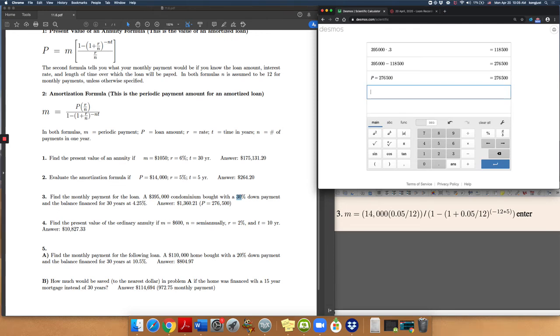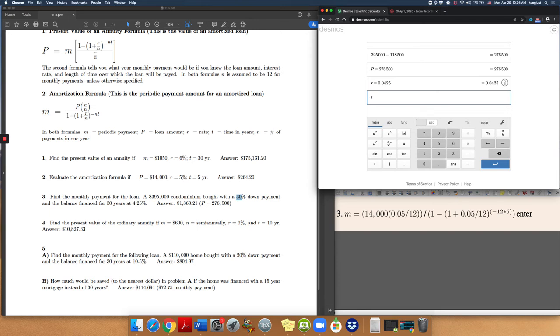We know the rate is equal to 0.0425. That's the interest rate. We know T time is 30 years. And it doesn't say what N is, so we're assuming monthly payment. Oh, it does say actually, it says monthly payment. So N is 12 for sure. And is that it? Those are the only variables we need for the formula, right? It's got an R, it's got an N, it's got a T, and a P. So I just plug those values into this formula, and it's going to tell me what my monthly payment is going to be.